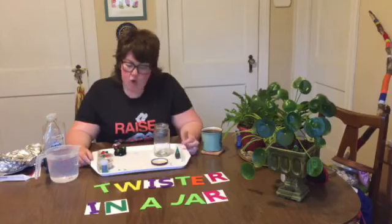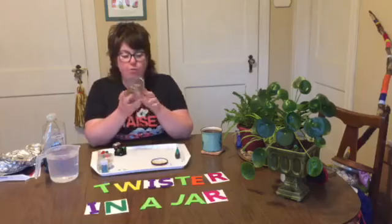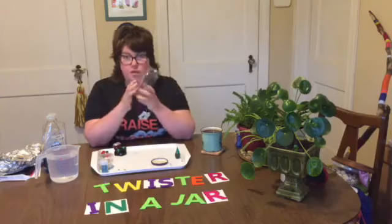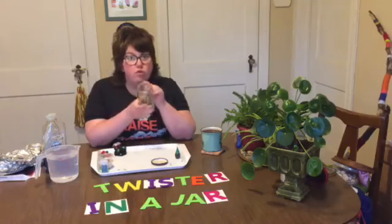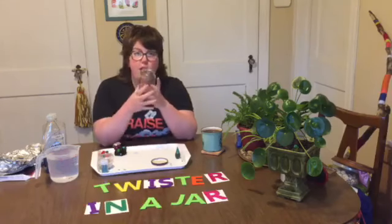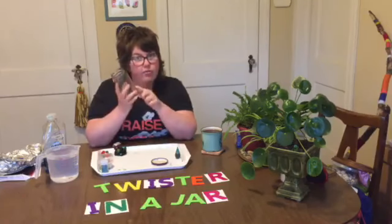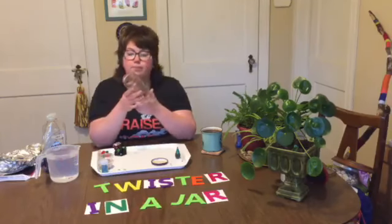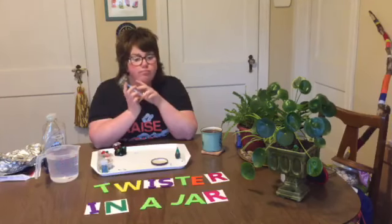As far as things you're going to need: you need a jar from your house, and the jar needs to have round sides. This is really important because we're going to be playing around with centrifugal force. Centrifugal force is a science term, but it's really talking about circular movement. Tornadoes move in a circle — they cyclone in a circle — and so you need a jar that is also circular, and that will help our tornadoes form.